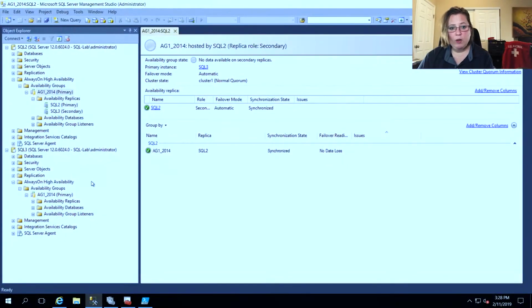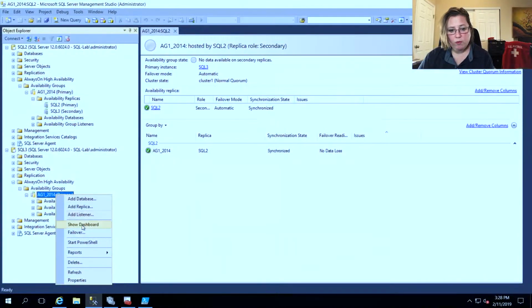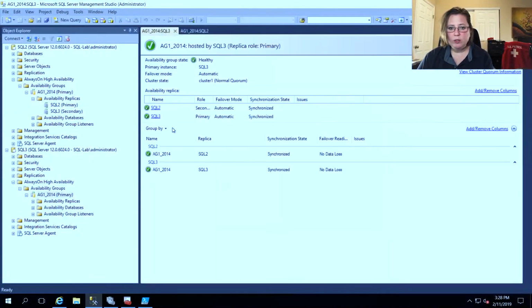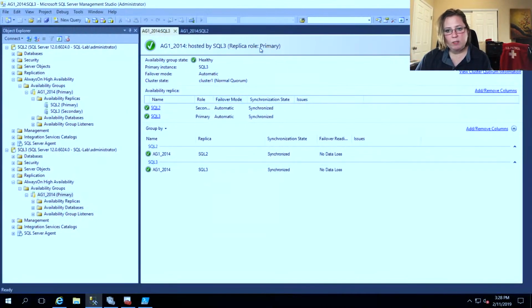And then we can just verify over on our new primary replica and go to our dashboard over there. You can also click on these in here to navigate between the two. Either way, it's just a different way of doing things. So we see here lots of green check marks, good. It is a primary, we did not have any data loss, we are good to go.